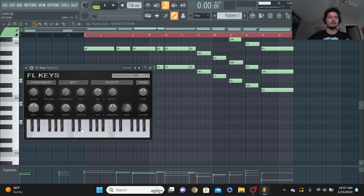And then the third, when people say, oh, this is the third of C minor, that means it's the third note in that scale. But the second and the sixth are a tritone away from each other. I don't know why it's like that in a scale. I just know that if you play those two notes together and you build a chord off a scale, you might get some results you don't like. So keep that in mind. Any single time you have a minor scale, the two and the six are a tritone away from each other.